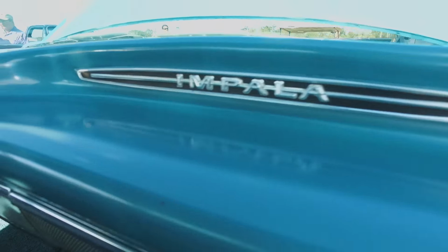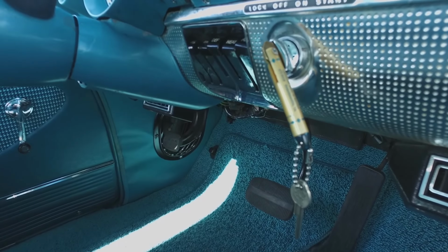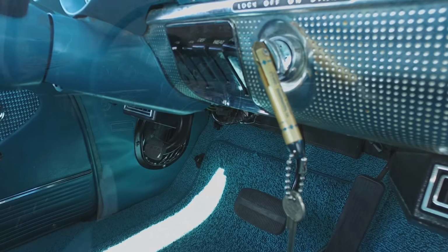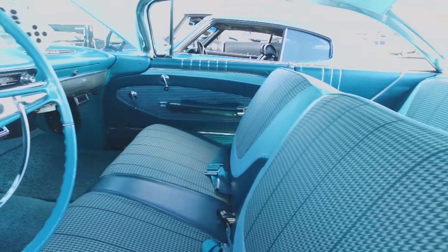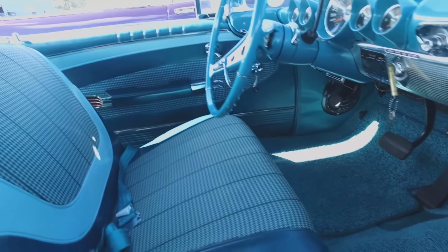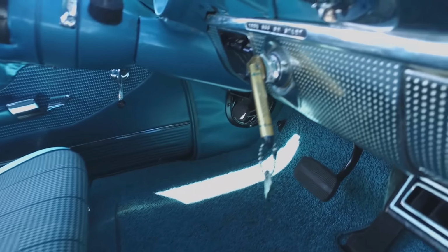What about that keychain? There's a special story there. Yeah, that keychain actually was an original keychain to that year to the dealership, Donaldsonville Chevy dealer, and that was actually the keychain that they handed out at the time. How in the world did you come across that? An old friend of mine worked there, and I called up and said, hey, you wouldn't have any keychains left? She said, I'll dig, and she dug in her kitchen drawer, and she came up with 2 of them, and I could actually make 1 out of the 2. And so that's how I came to get that.